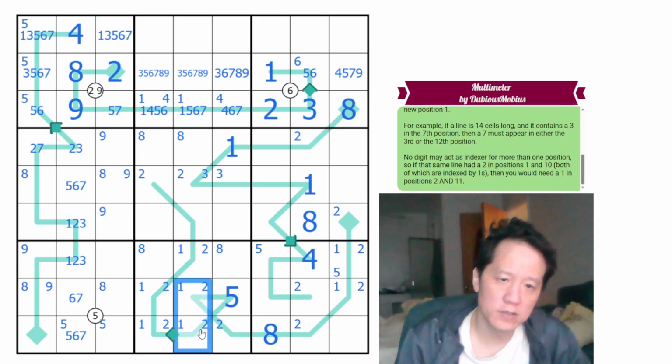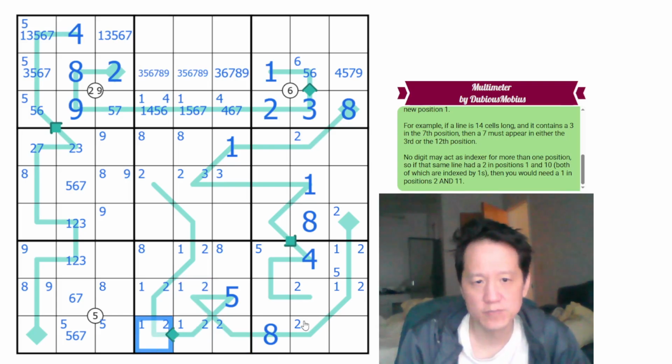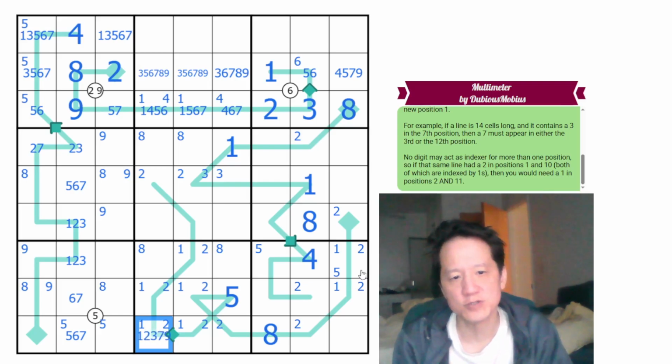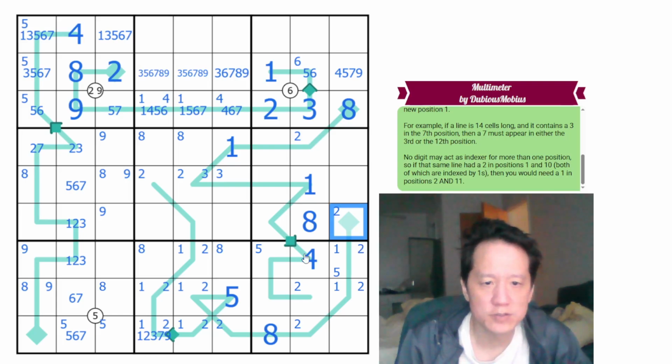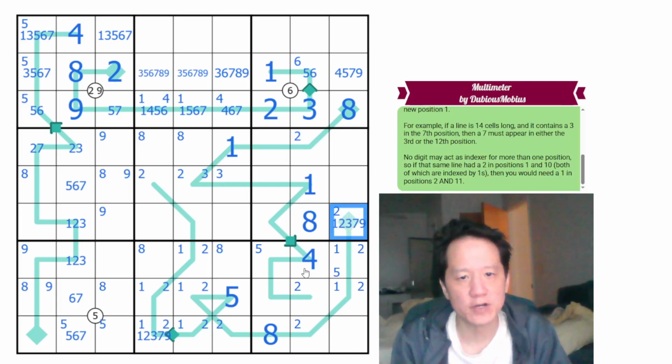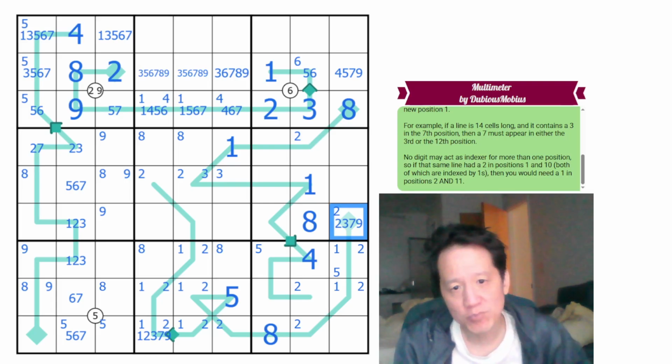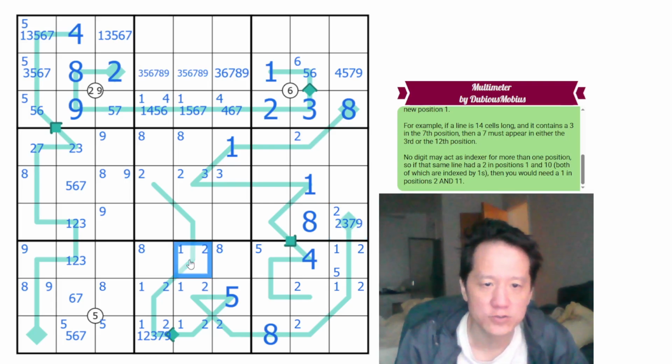So this digit could be 1, 2, 3. This is 1, 2, 3 also. So 2 or 3, 1, 2 or 3, or 7 or 9. So this is specifically 1, 2, 3, 7, 9. Same here. This is also only 1, 2, 3, 7, or 9, but it can't be 1. So 2, 3, 7, or 9 to match these 1s possibility.